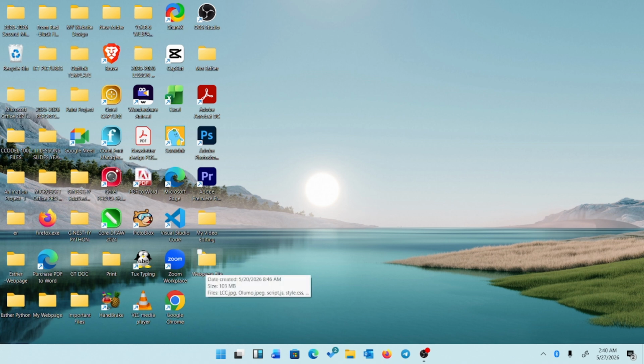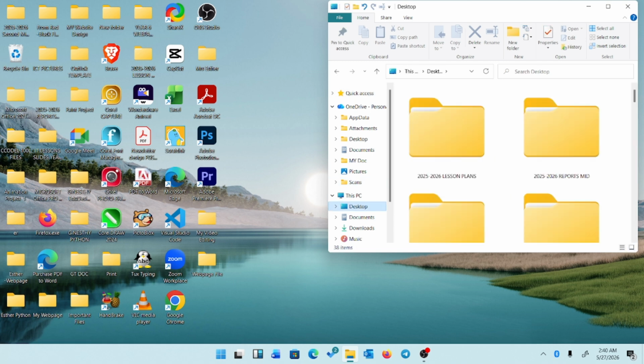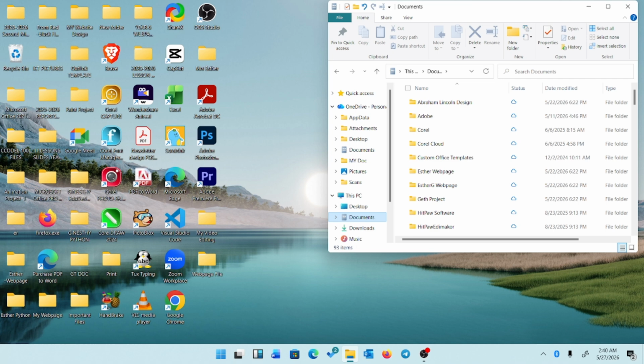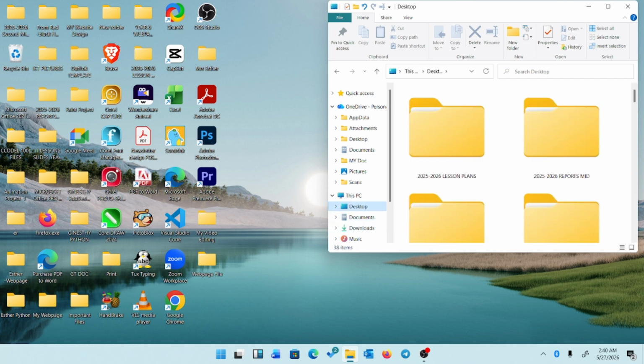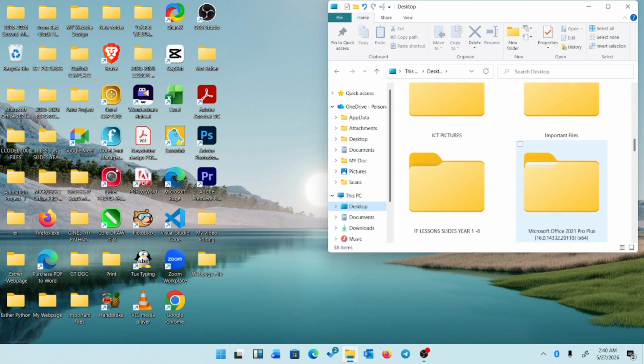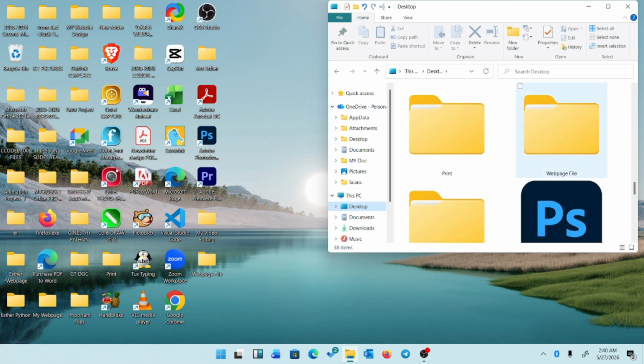You can do this straight from the desktop, if you have your folder on the desktop page, or you can do that through your file explorer page. So either you have those files saved in desktop or your documents or downloads, right? So wherever you have the file saved, you just go there. Let's take, for instance, I have the file right here on the desktop. So let's find the file we're working with, and this is the file right here.